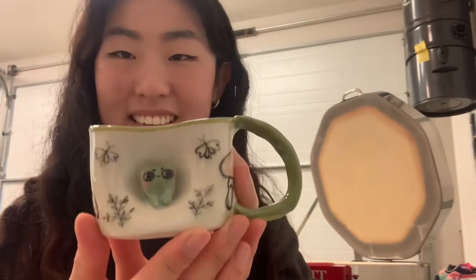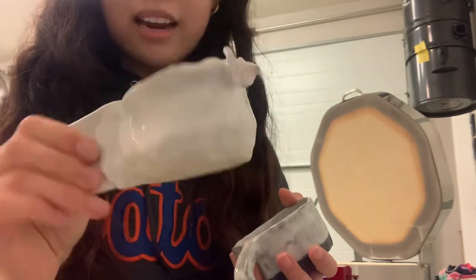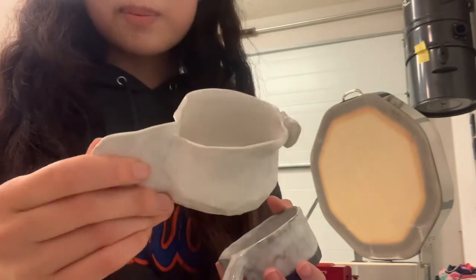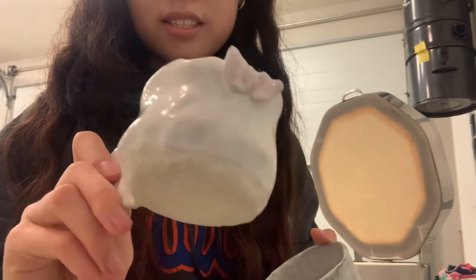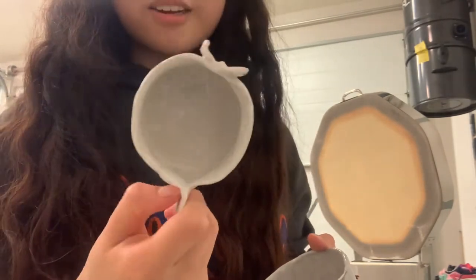I have a little flower pot thing with a butterfly. I really like this one. And this little froggy — this one's actually really cute. I'm really happy with this one. I like the little froggy. The last of my pots, and then I have a couple of figurines. Here's a little vase — another one of those blue pottery vases. I made a couple of those. Here's this one. I really like this one. This one was more experimental for me. I kind of just wanted to make something cool and interesting to look at, and I'm happy I painted it white. It looks very delicate.